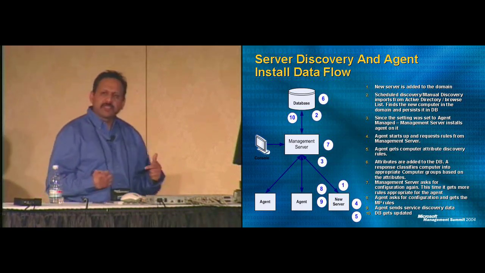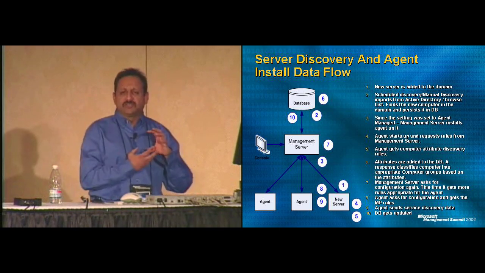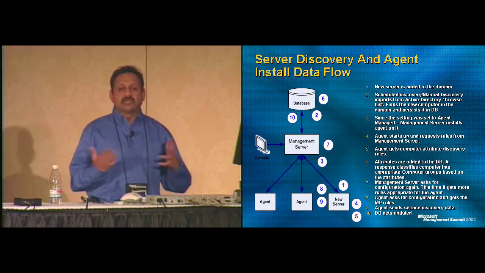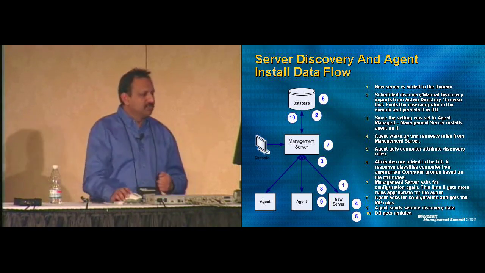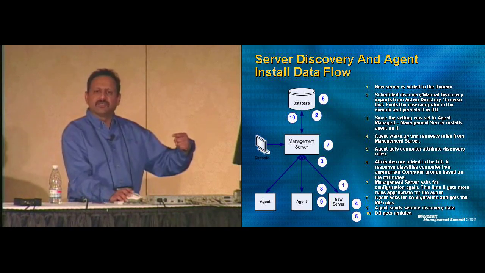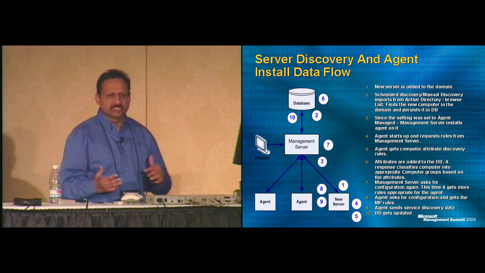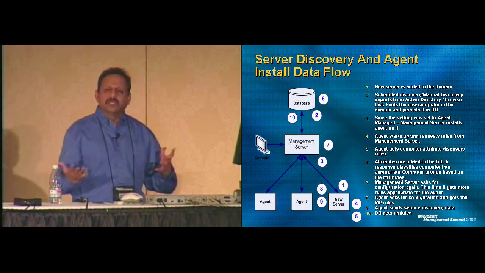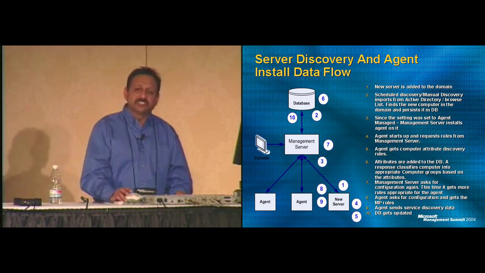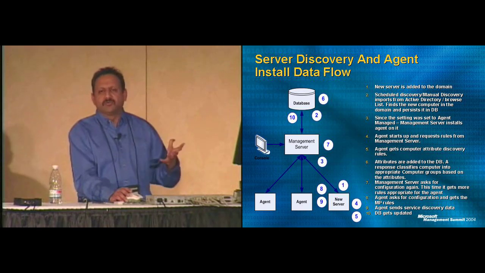So the next time, now that I've got the registry key information of the agent in the database, I can classify it automatically. And I recognize this is an Exchange server, let's say. So the next time the management server asks for the configuration, it gets a different configuration for this agent because now we know it's an Exchange machine. And the next time the agent asks for it, we'll understand that it's an Exchange server and send it down all the Exchange discovery rules. So now that data starts flowing in, and we've got all the information about Exchange.